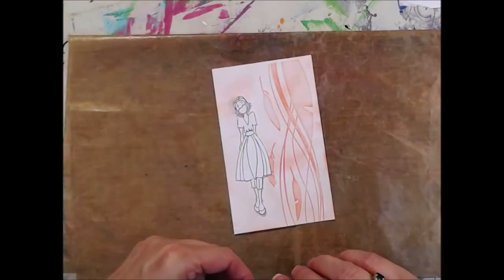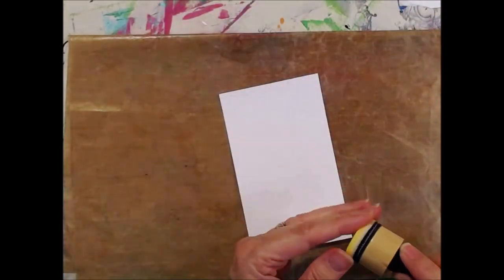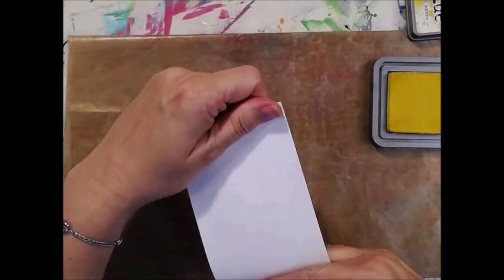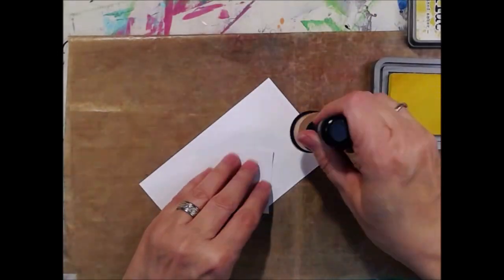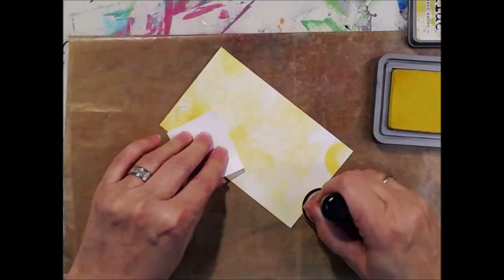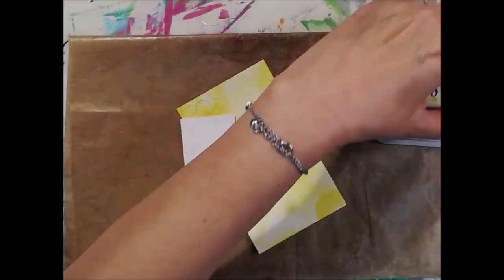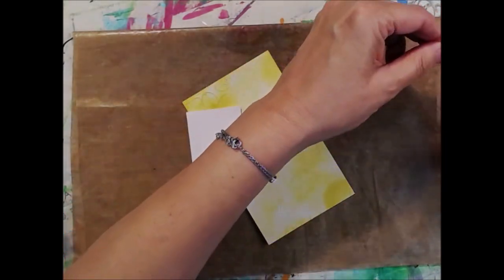And the Darice embossing folders that I used, so I'm just inking on the front and in a minute we'll be doing the back. Oh I love that Oxide Inks. A lot of times I do slap and drag it, not this time. There's my girl, set her aside, kind of get it lined out there. Oh now we're going to ink the back, get ready y'all.